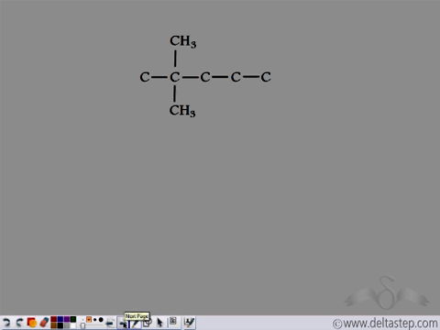Let's take another example. We have this organic compound. Our first step is to find the longest chain. So this is our longest carbon chain consisting of 5 carbon atoms. So we start numbering from this side because we see if we start numbering from the right, 1, 2, 3, 4, we'll get our substituent at position 4. But no, we give the lowest number to the substituent. So we start numbering from the left.